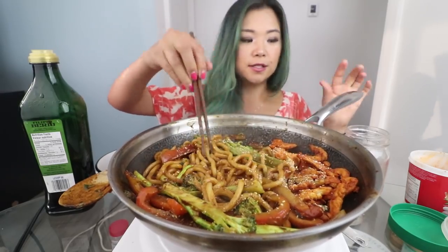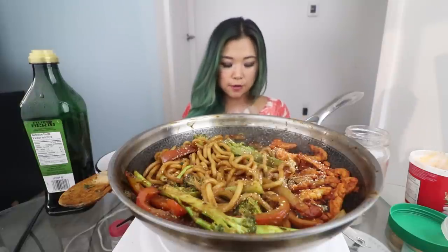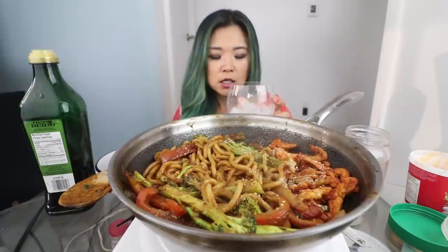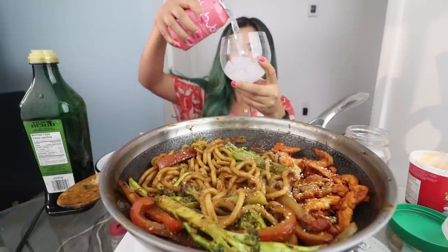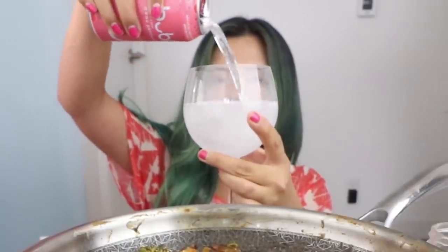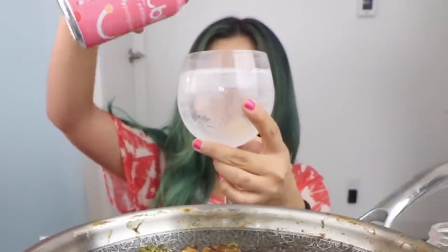All right, guys, I am ready to eat. Who else? Are you guys ready to eat? Grab some food, my friends. All right, so this is the wine glass that I dropped and potentially got dirt on the ice, but you know what? It's fine. You know what they say, what doesn't kill you makes you stronger. All right. So I got my drink. You guys know the drill at this point. Bubbly, my fave. Just gonna pour some into my dirty ice. Okay, no big deal. Cheers, my friends. I'm ready to dig in.